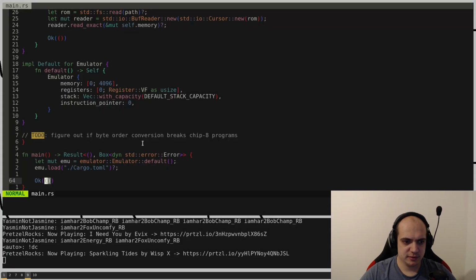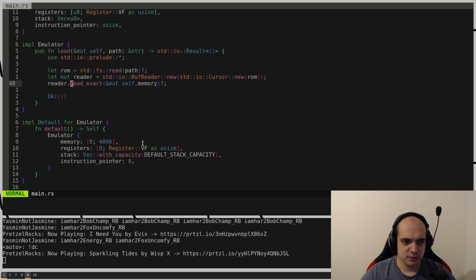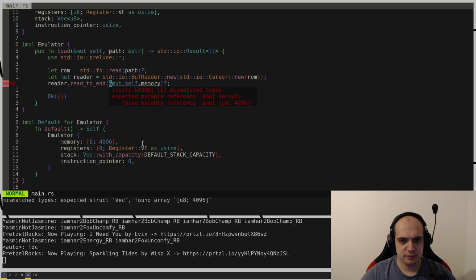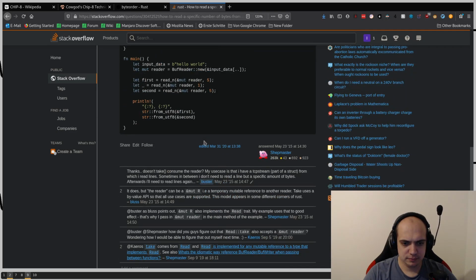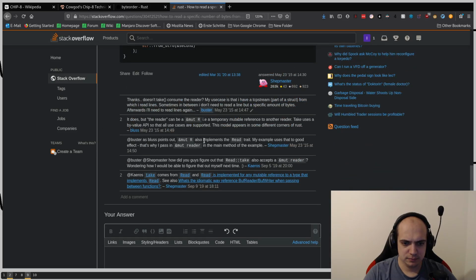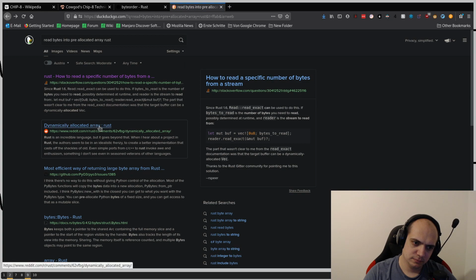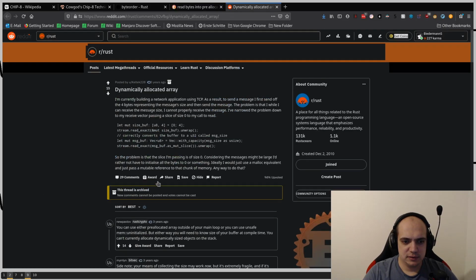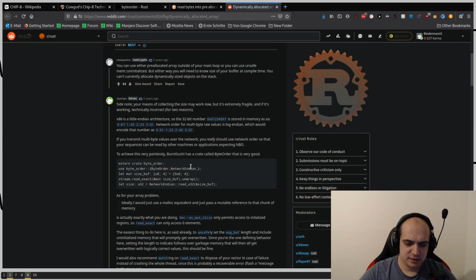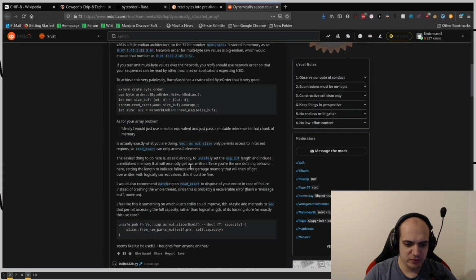Read to end. Let's try read to end. Oh, so here it takes the back. Anybody, any idea how to do this? Without just doing a loop?